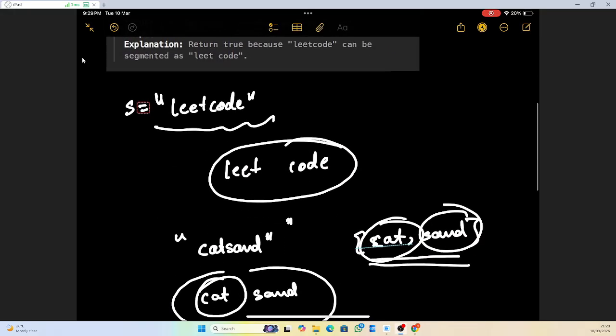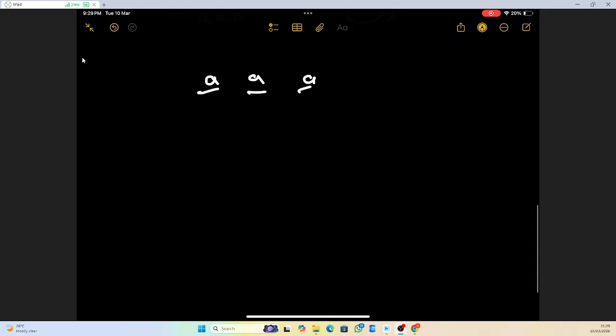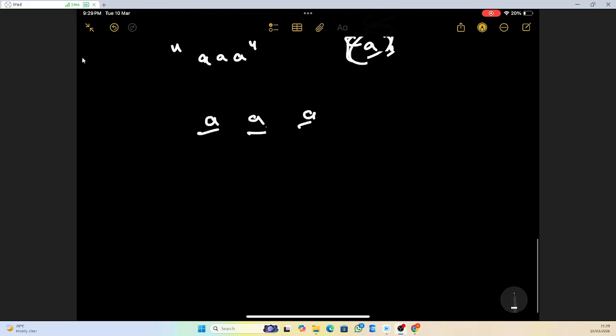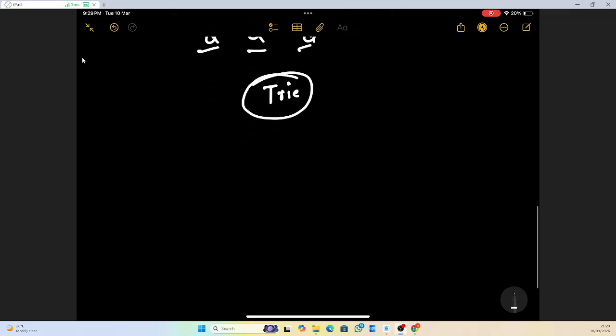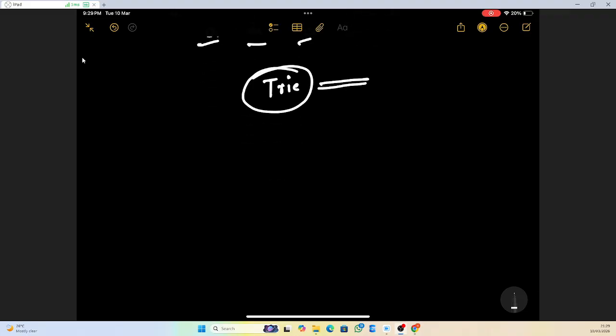Let's again come to the question. How should you approach these types of questions? One major thing is to think of any kind of string algorithms. Will any string algorithm help us? Here there is a comparison, you can say word comparison or prefix comparison. So we can use a trie. You need to know basic tries; without knowing this, you can't understand this video.